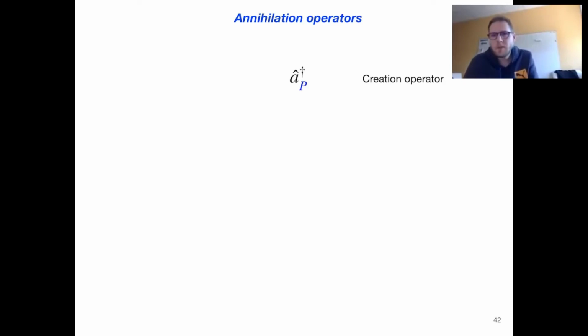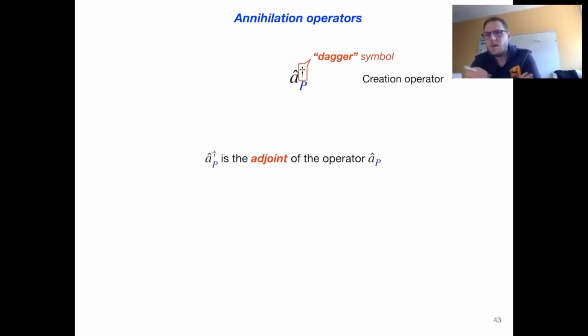We need to look a bit closer at these creation operators. The important thing here is this dagger symbol that I told you about. We just call it dagger, but of course you may have asked, why do we have this dagger here? Is it important? Well, yes, actually it is. It means something, and this is what I would like to discuss now, okay? The first thing we can do is look at it from a very technical, mathematical point of view, which I'm going to do now. And then we'll try to understand what that means physically, okay? What is the physical meaning of this?